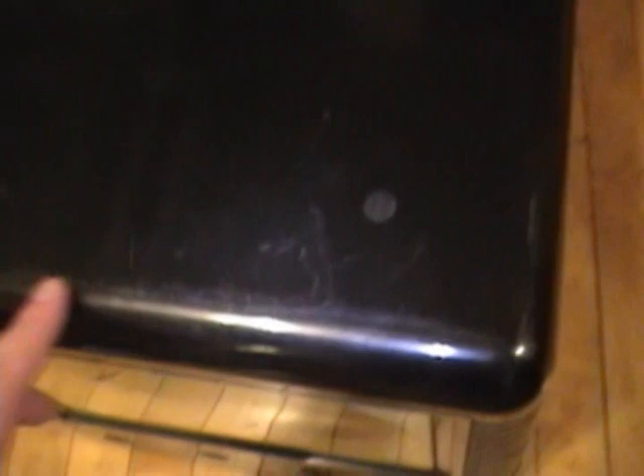Now for the rest of the cabinet. It's not in the greatest condition unfortunately — a lot of scratches. It will probably require some wet sanding to get these out, but first I'm just going to try some Novus. It will give me a better idea of just how bad those scratches are, and maybe it won't look too bad — we'll see.